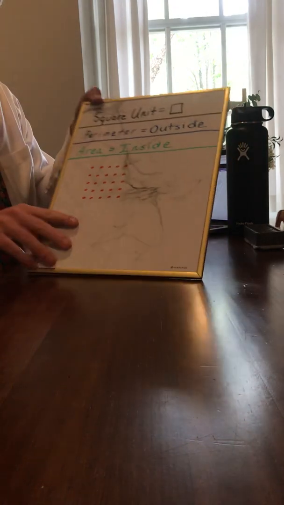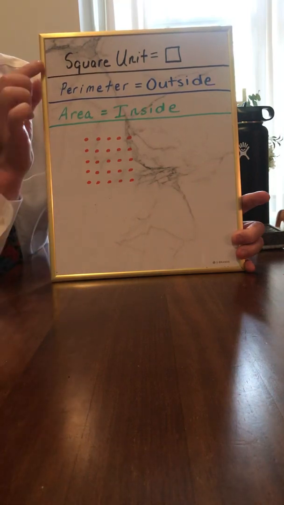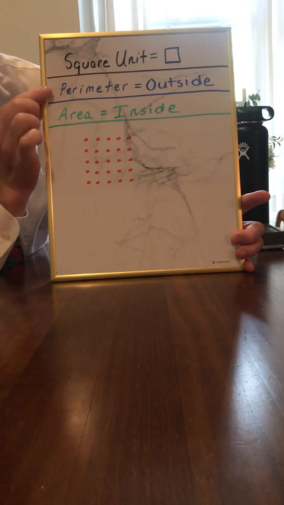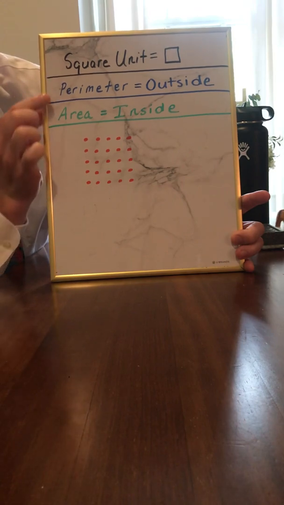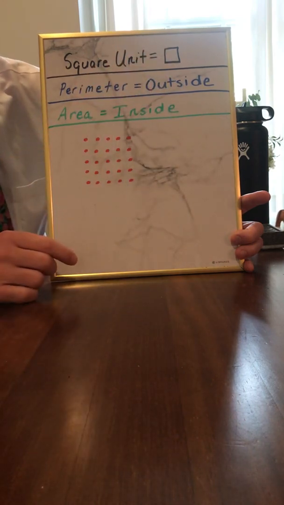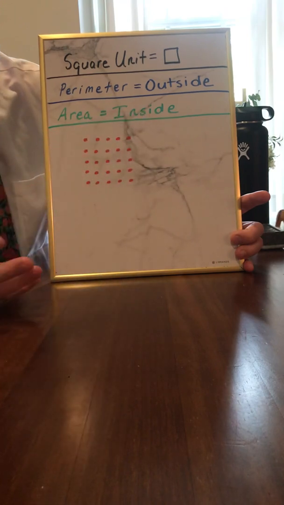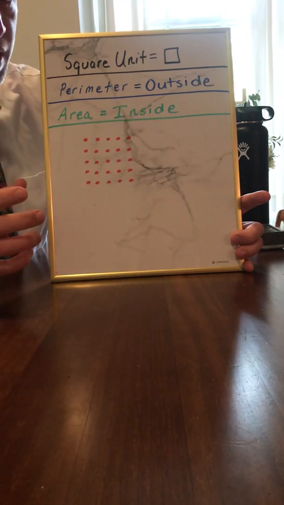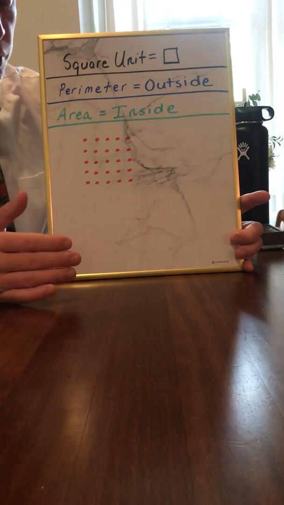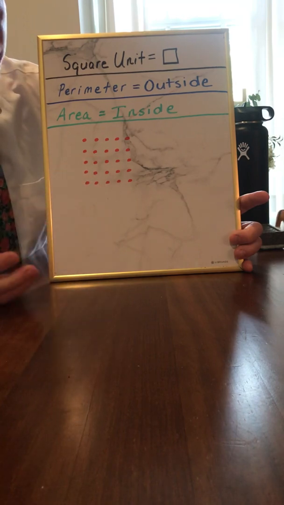So what I want to do is I'm going to show you guys here what I created for you. If you notice up top I just put square unit and then what I did is I put in different colors perimeter and area. Perimeter, what I want you to focus on is you're measuring the outside of the object. And then for area you're going to be measuring the inside of the object. And there's also going to be a different math function that we are going to also talk about as we move throughout this video.